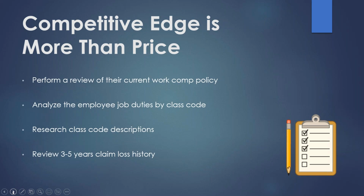Physical loss runs are another big indicator as to whether you'll have a competitive quote for the insured. These are going to be mandatory with the submission because you can't obtain a quote without them. With poor loss history, it's likely going to indicate the insured's experience mod rating may be high, resulting in a debit on the policy. Therefore, it's even more important to know which markets will apply additional credits or have competitive rates when quoting. Some carriers look for claim severity. Others are making a decision based on the frequency of claims occurring. So even if the insured does have poor claims history, you can guide them in the right direction on how to turn it around. Success goes beyond just price. A business owner is more likely to write the business with you if they feel you understand the risk thoroughly and are working in benefit of the insured in more ways than just pricing.